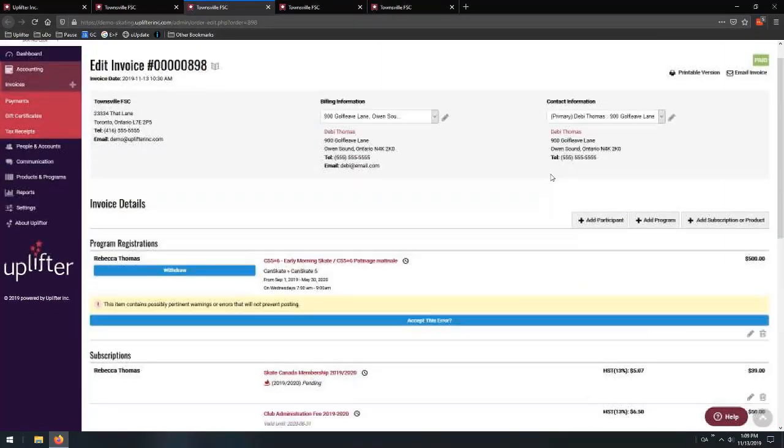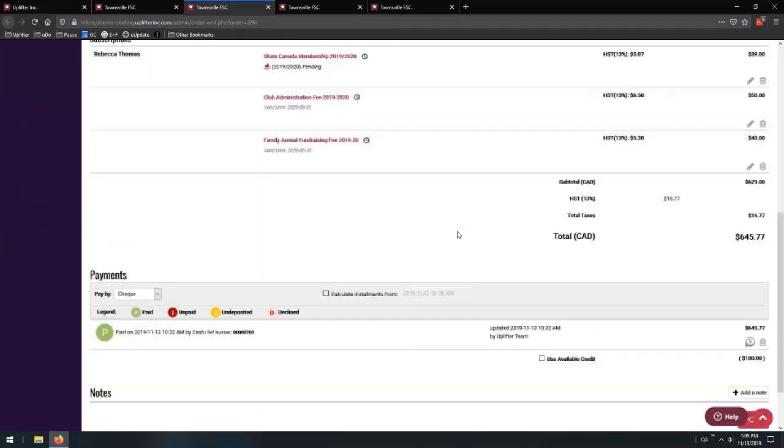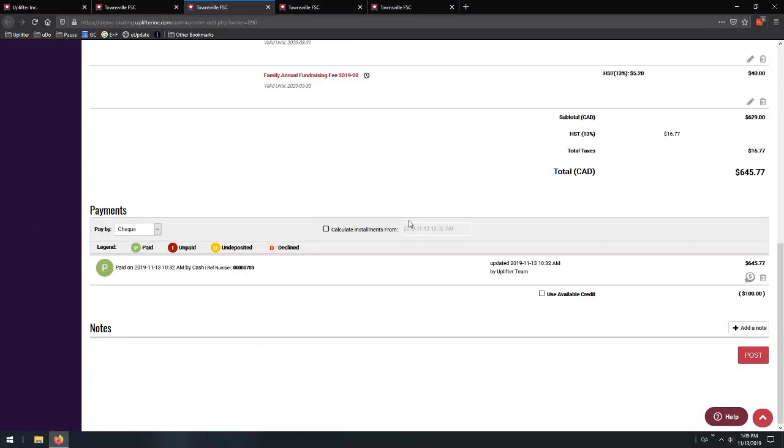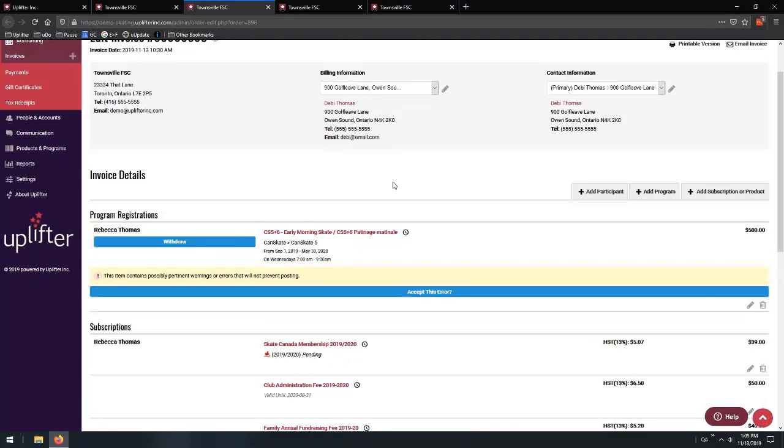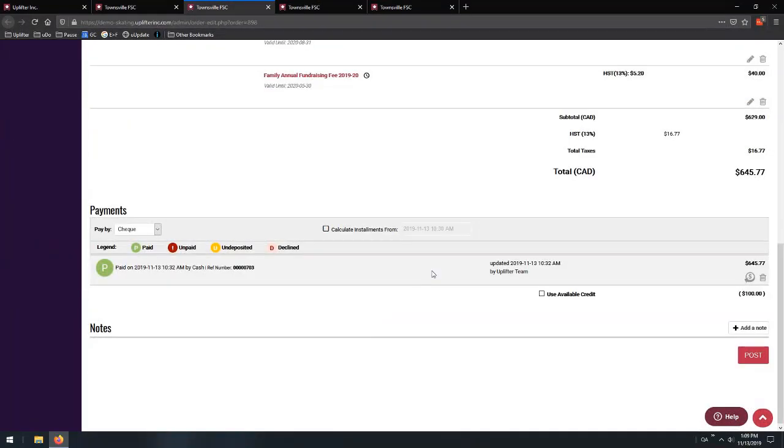And the reason I bring that up is because you won't always see all three of these pieces right out of the gate, especially when we start generating our own invoices through the administrative side. It's actually only going to show us a piece of the puzzle here until we proceed with adding certain things and proceeding with certain options. So those are the three main pieces there.